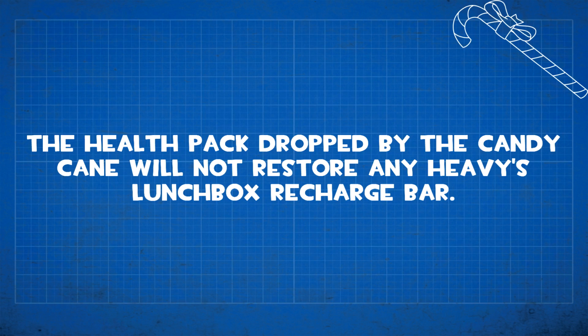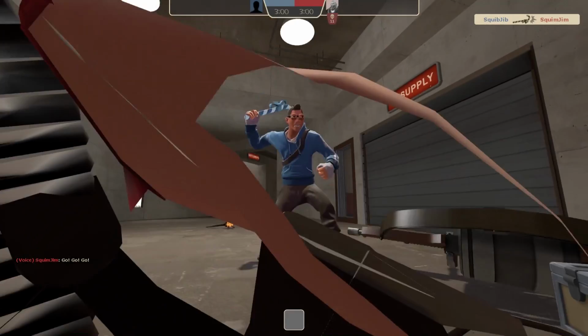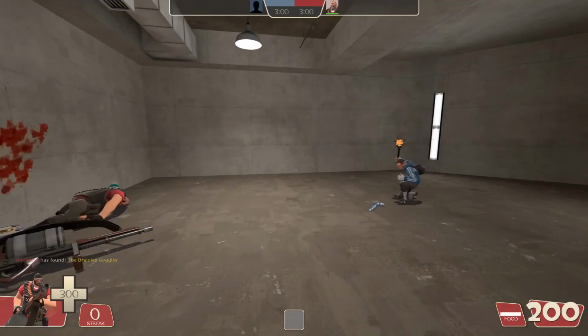The health pack dropped by the Candy Cane will not restore any heavy's lunchbox recharge bar. This one is also weird, so let's take a look. This scout with the Candy Cane equipped kills me, so I drop a health kit. I also find a hat from random drop, but that's not really relevant. And then when I come out of spawn, I throw my sandwich, I pick up that health kit, and everything works as it should. My sandwich bar is completely replenished.